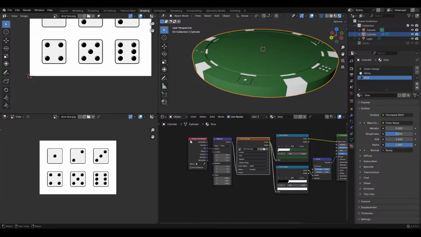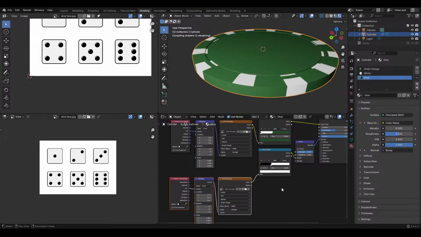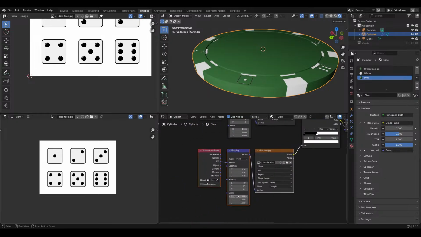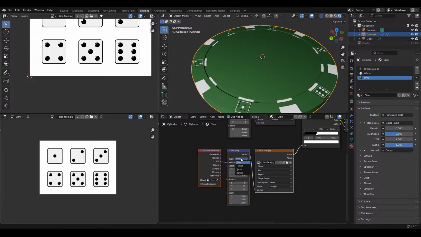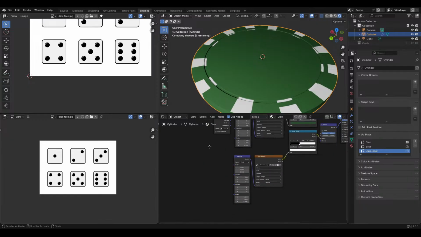And then, how? You might just have to redo this. That way we can scale it up a little bit. No. We'll just make a third UV map.